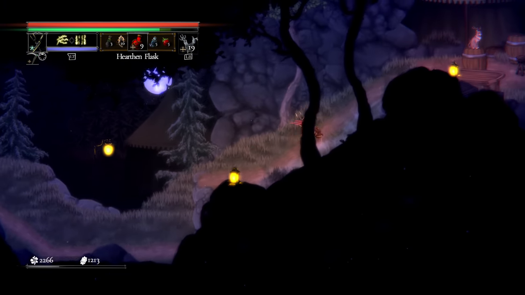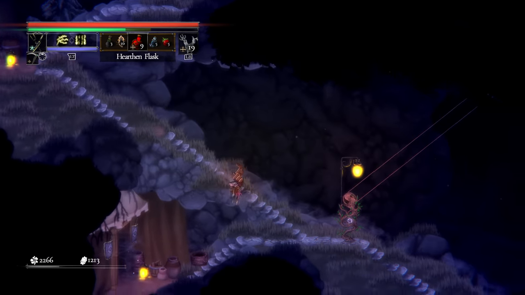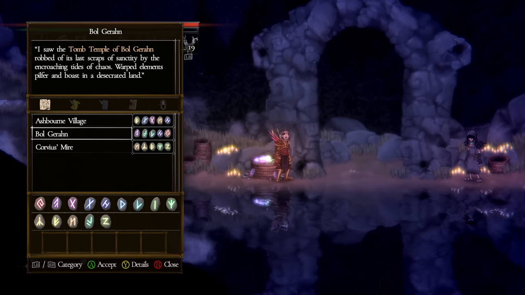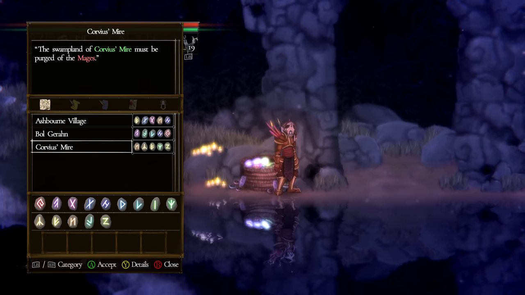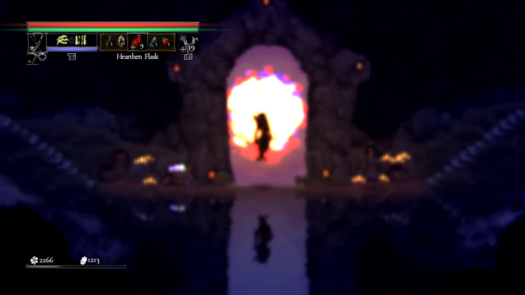Okay. Can I do this now? It's mine. The swampland of Corvus Mire must be purged of the mages. Corvus Mire, we go.